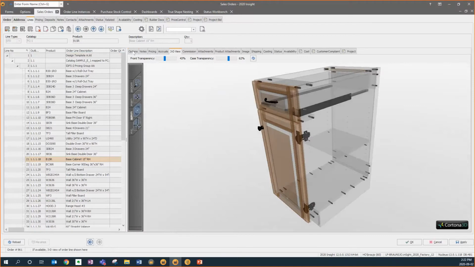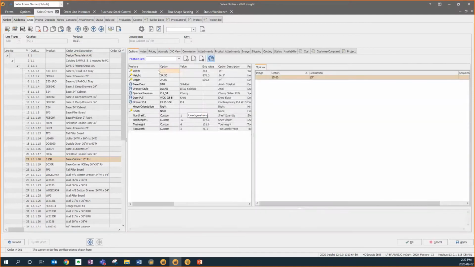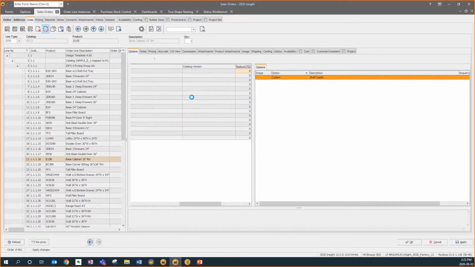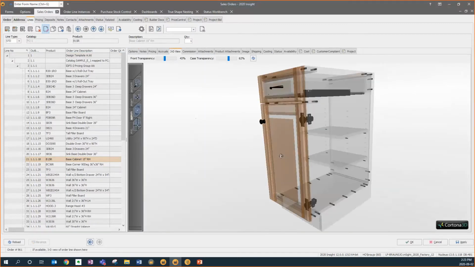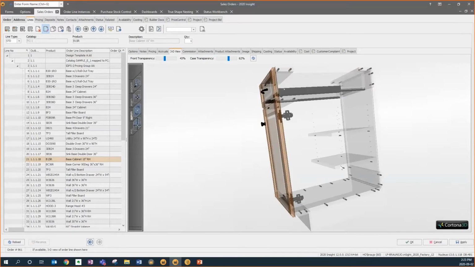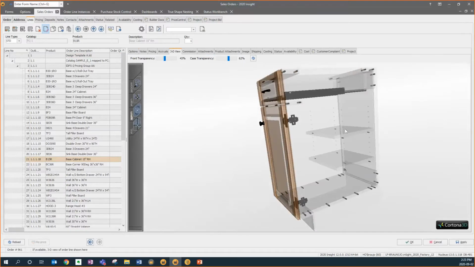The nice one is, if you go ahead and say, well, I want to modify this job and want to have 2 shelves in here, I say, okay, apply that. And now I go in my 3D view, then you see that the system automatically added another shelf in here.